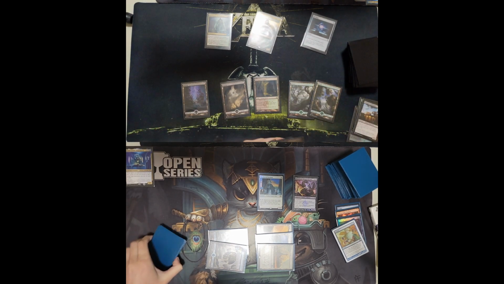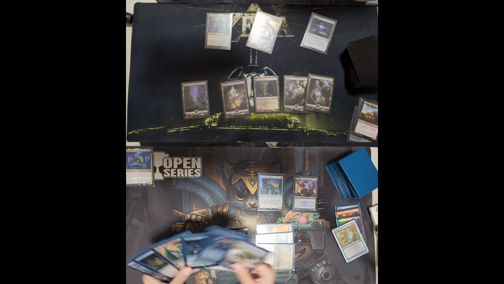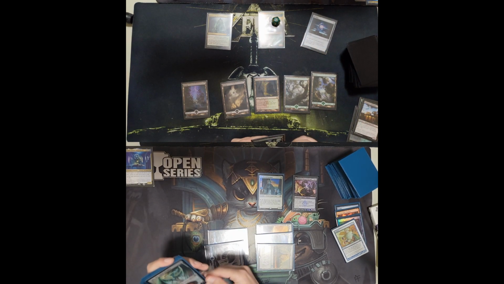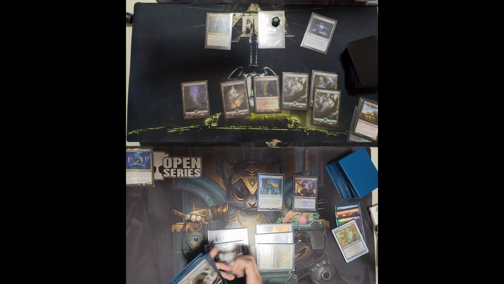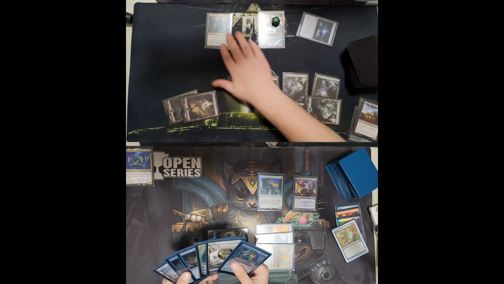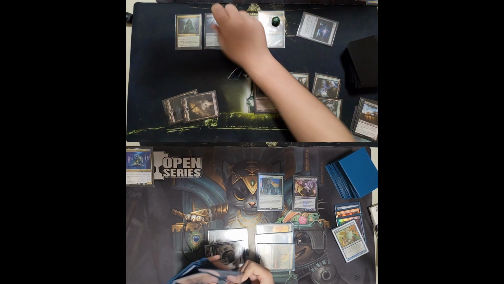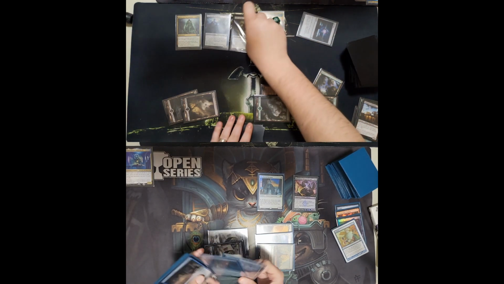Draw for card and then draw for turn. Cool. Meren has one counter on her. Meren does have a counter. I'm gonna play a Forest. 1, 2, 3, 4, 5. Play Sir Conrad. Yep. Then I'm gonna tap two and play Fiend Artisan.